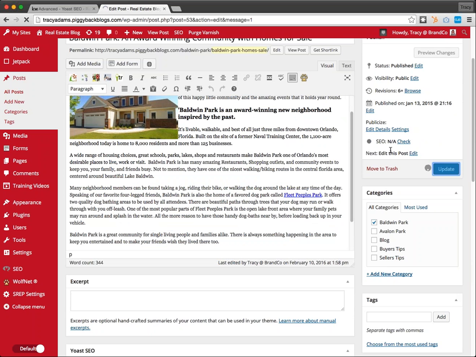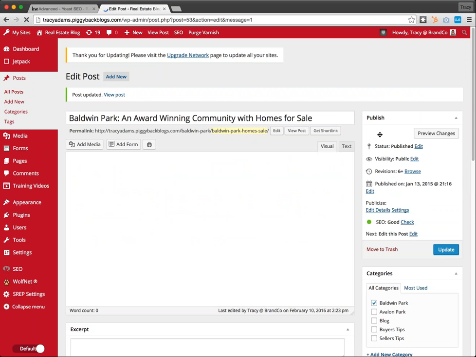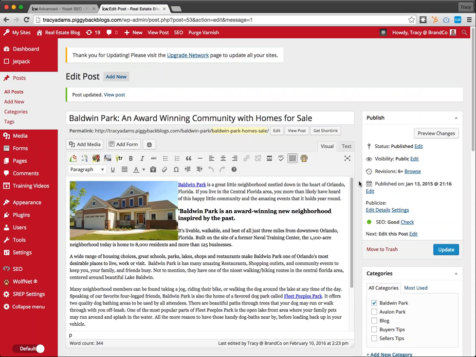So if we update the blog post, this is already live on the website, so I can't just go up here and click Save Draft, which is what you would have to do sometimes if you're not seeing your light change after changing anything inside of the SEO Yoast plugin.